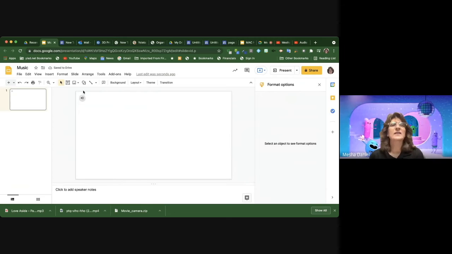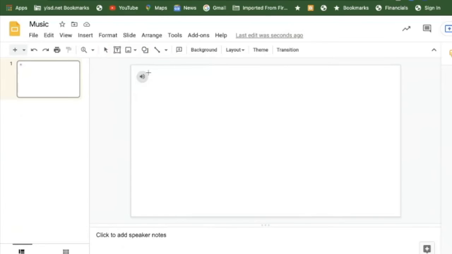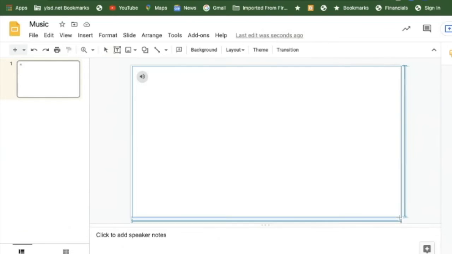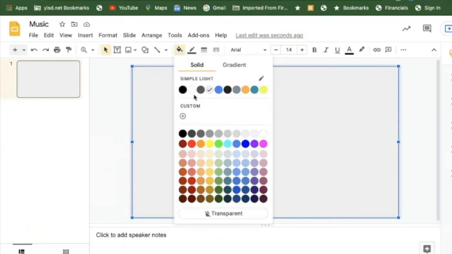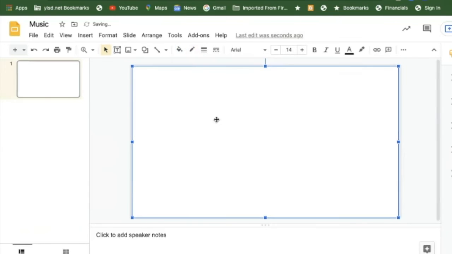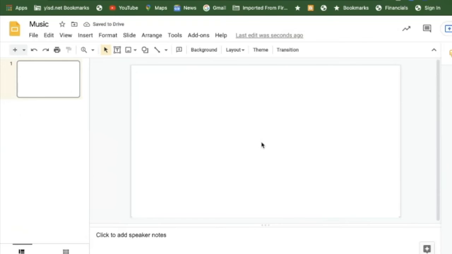But I'm actually going to hide this anyway, because this is a little trick. So here's my slide. What I'm going to do is take a shape, and just cover that up. Now, if I wanted to, I would cover up the entire slide to make it a specific color, like a specific maroon or gray. But this particular slide, I'm going to leave white, and I'm also going to make sure that the outline is white. So it's just a white slide. That way, when I put it into my website, it'll match the color, because I'm just going to leave it in a blank space.